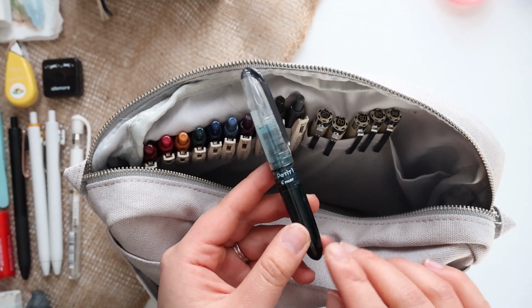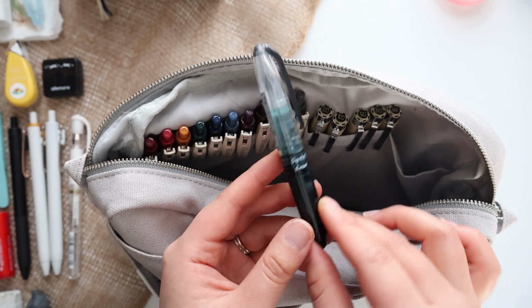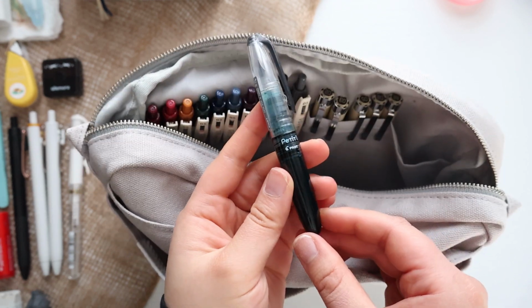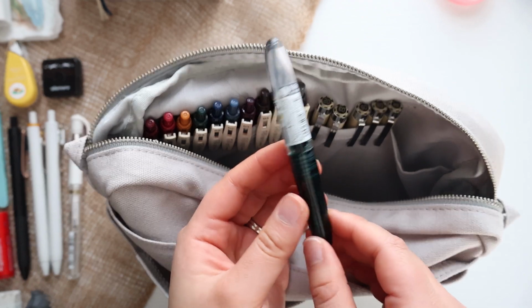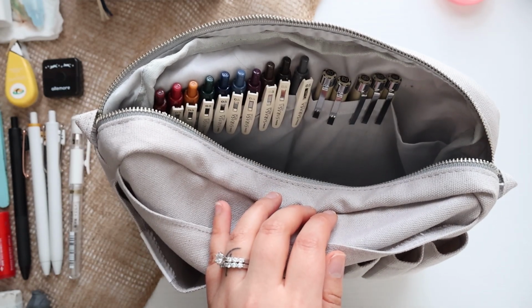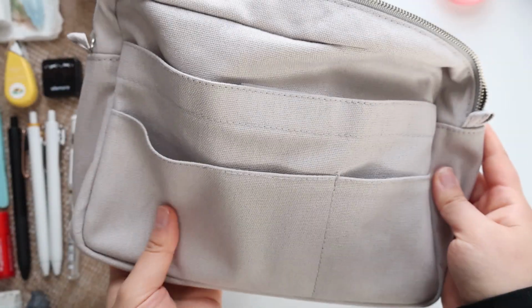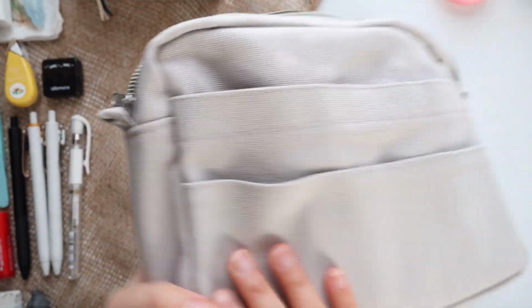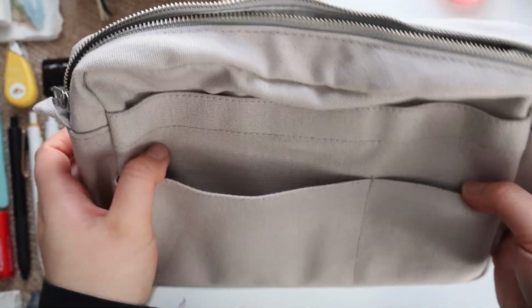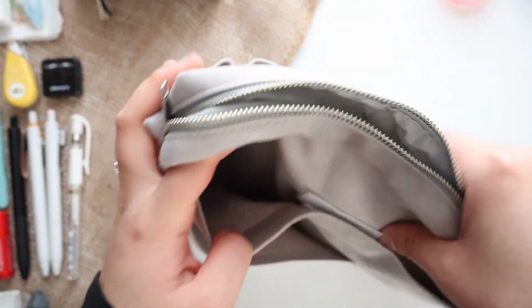But currently I have the Jack's Urban Emerald of Kyver ink inside, so it's just this very beautiful deep emerald shade. So that is the 4th fountain pen that I currently have. So yeah, that is it for my pen case tour of my Delfonics carrying case. Like I mentioned, I don't have anything in the back pockets here, but potentially that could be a good place where I could put my sticky notes.